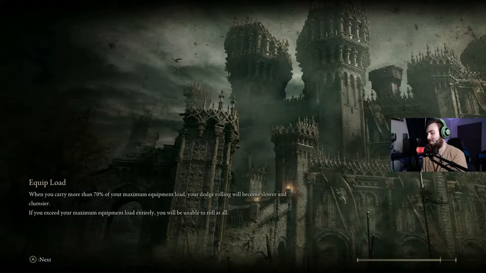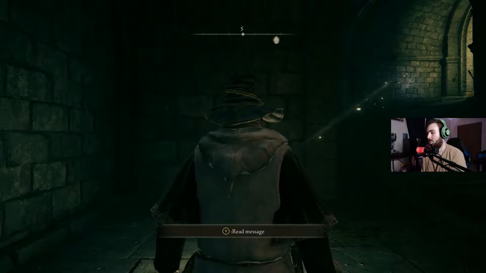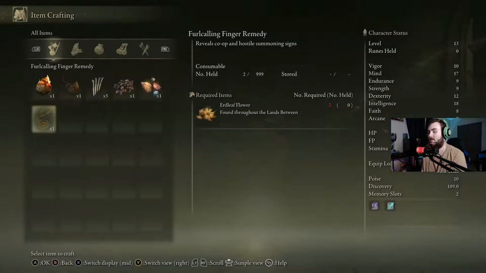Sure. I don't have any more spell summoning thing. Yeah, that's all good. How many arrows do I got? 18. Yeah, I'll be right back to you. Oh, wait, no, I got a couple more of these. I just had to craft them. Okay, well, 18 arrows is enough.